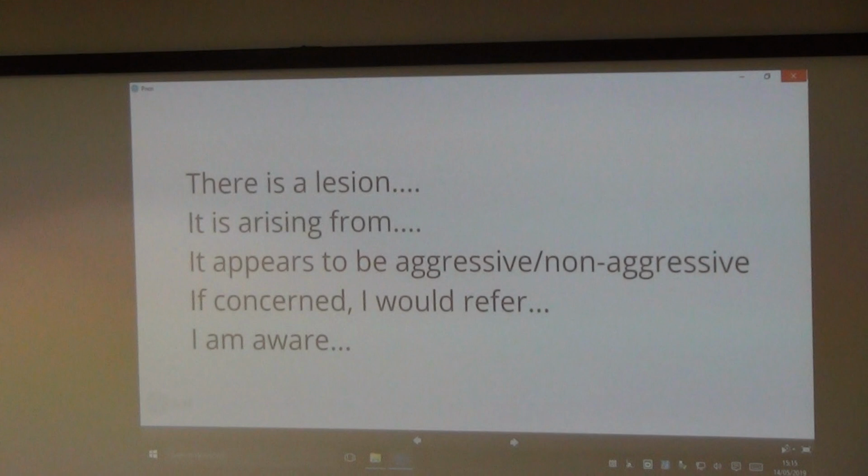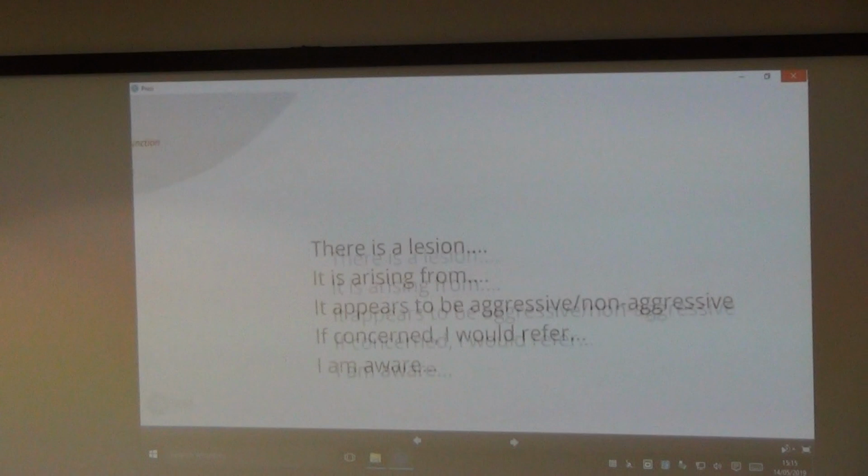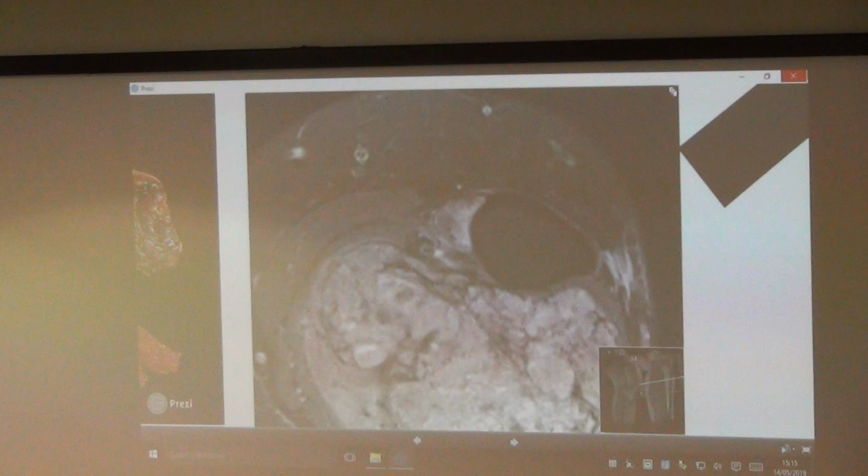So if you do see something aberrant that looks aggressive or non-aggressive, you cone down that conversation into a dialogue that then comes down to something that we're talking about, known solid management decisions. I don't think we'll go around the room and ask people what they think of this, but say what you see.